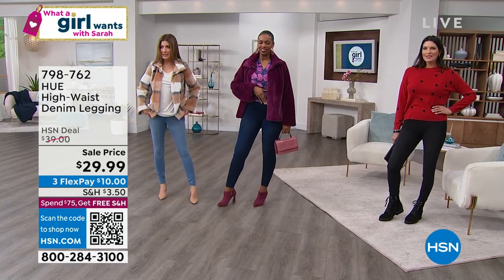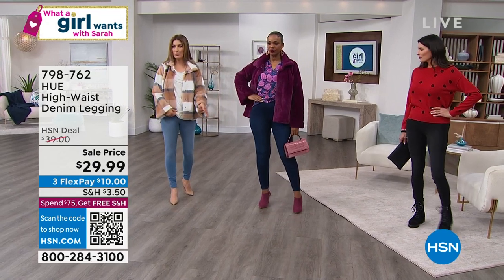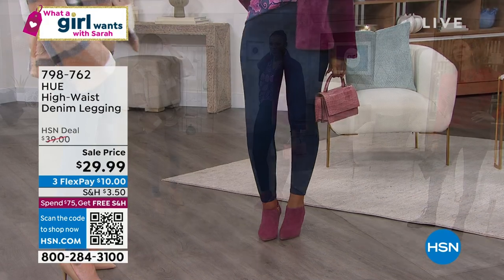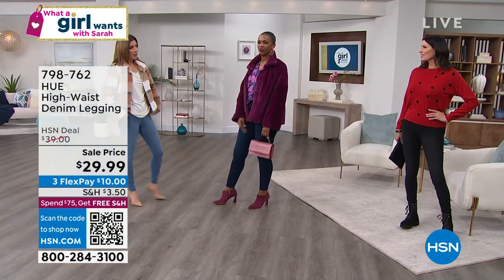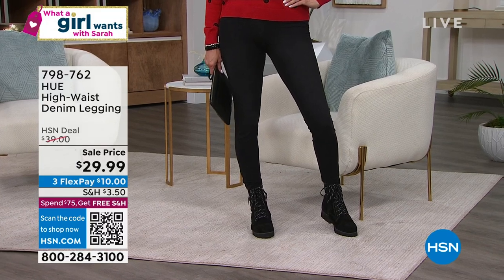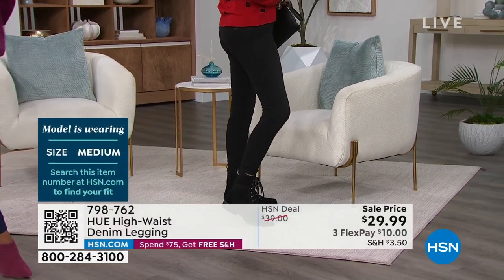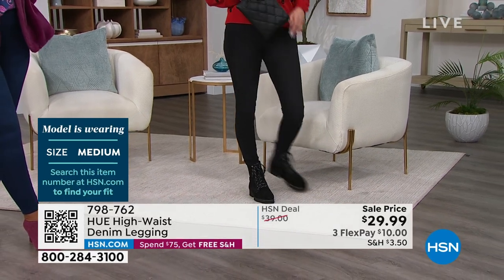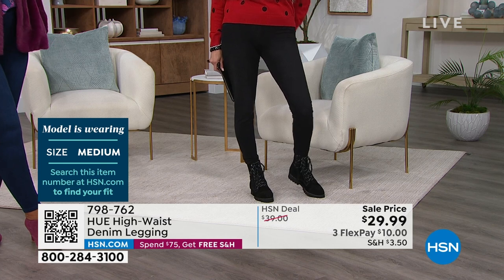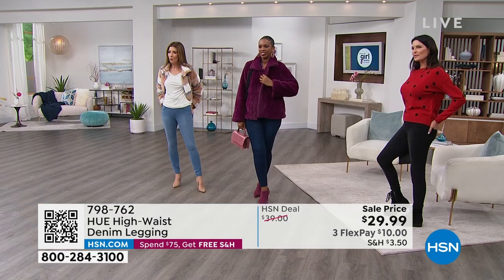They're not baggy or saggy around the knees. The waistband kind of pulls you in. She's wearing the darker wash. Angie's in the black — also wearing the medium. It's great with a combat boot — can be casual or dressy. So far the light wash is the most popular, but at this price, we took $10 off. Why not get more than one? If you spend $75 or more, you could get free shipping on everything in your order.